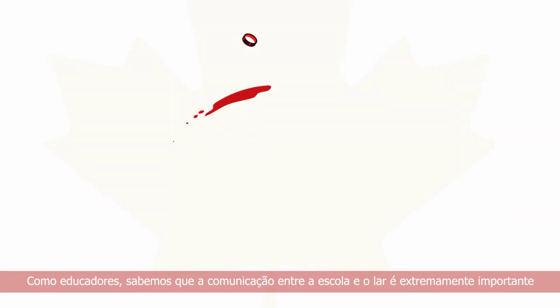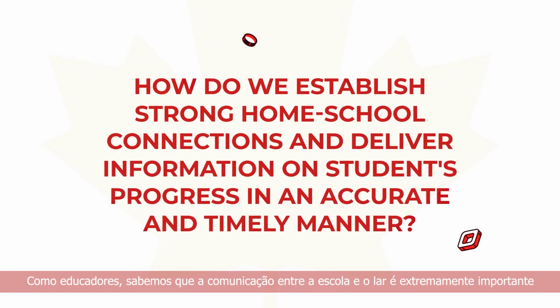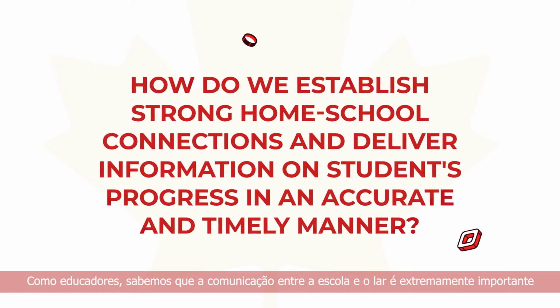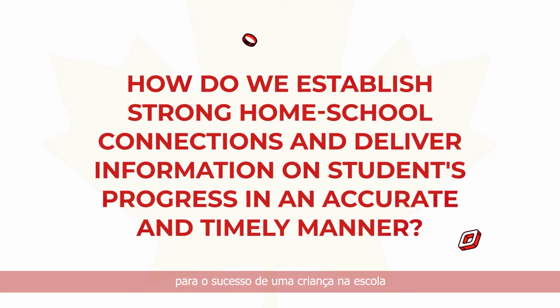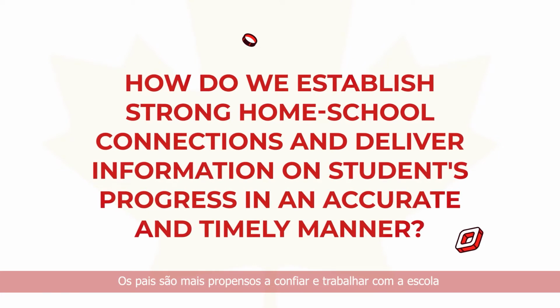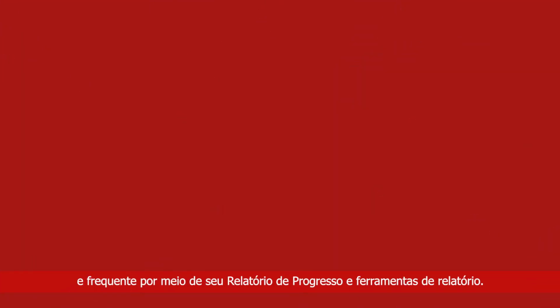As educators, we know that communication between school and home is hugely important to a child's success in school. Parents are more likely to trust and work with the school to support their child's learning if they are kept informed. Toddle will help you share information with them openly and frequently through their progress report and reporting tools.